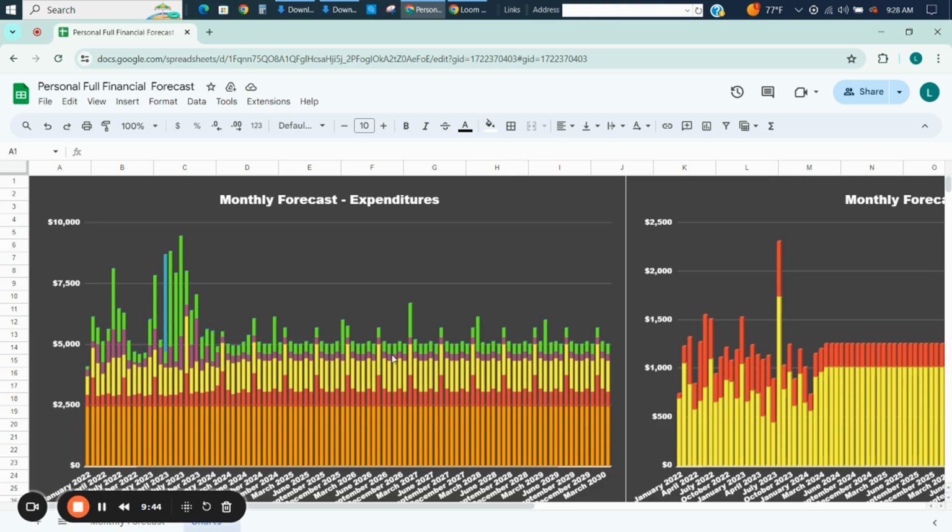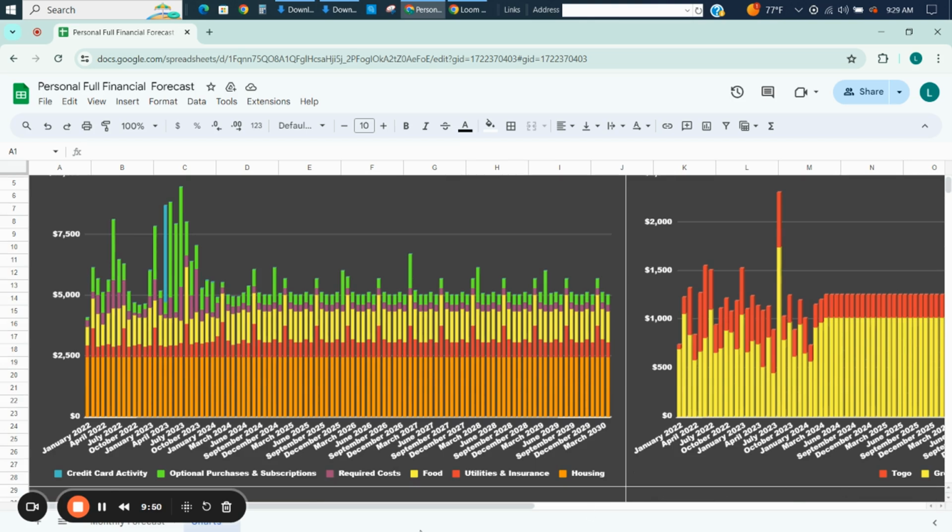You can really help yourself rein in that spending on stuff that you're able to rein in. For example, the idea behind this is optional purchases, subscriptions, and food are really your only way to vastly save money unless you want to try to cut out utilities or find a new apartment or something like that.